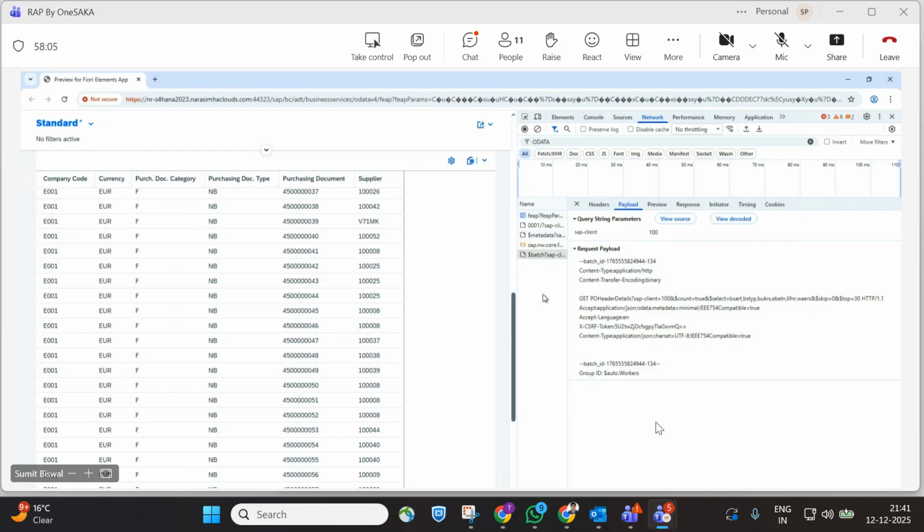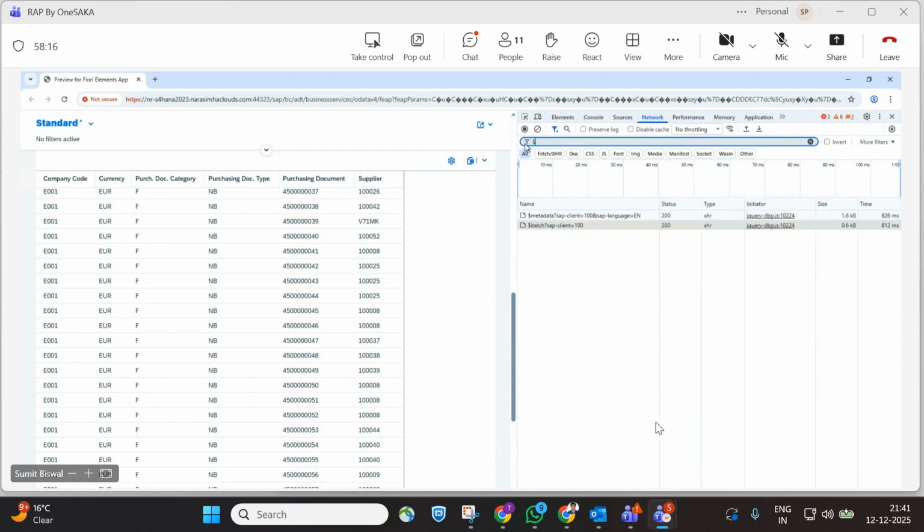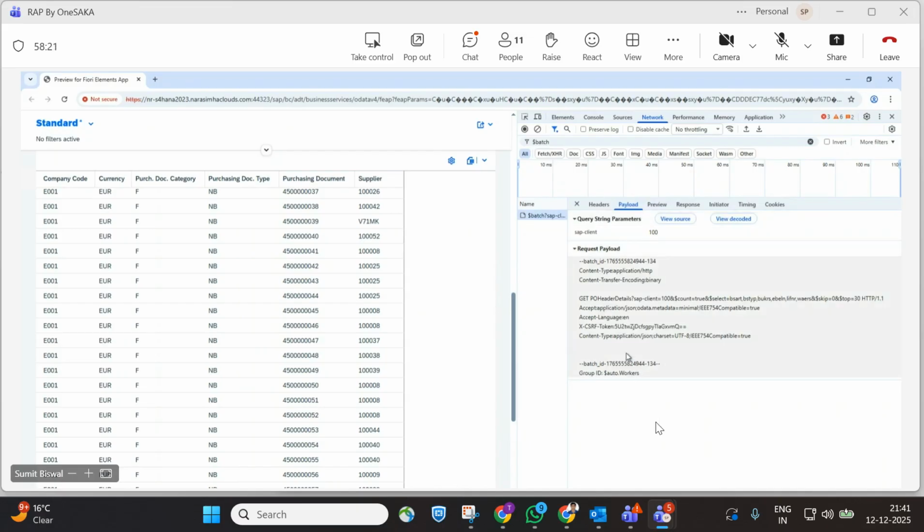Why is it not filtering, batch? Dollar batch. Why is the second call not there? It must be there, 0 and 30. Let me try again. Why is the batch call not there? Let me remove this.